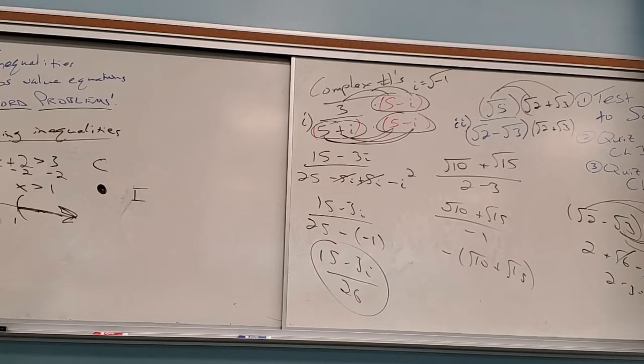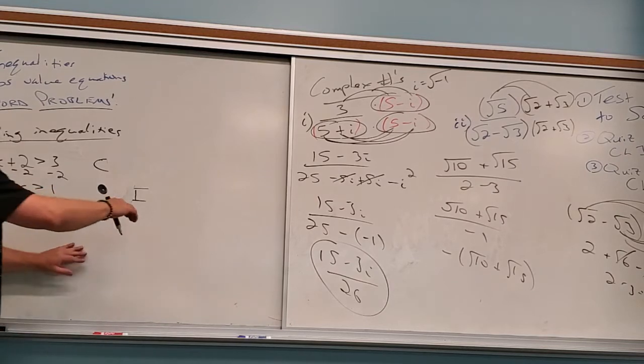So everything I just shaded works. If I pick 3, does it work? Yes, 3 is greater than 1. Everything I didn't shade doesn't work. The weird thing about inequalities versus equations is that equations normally have a finite number of answers, normally 1 answer. Inequalities could have an infinite number of answers.